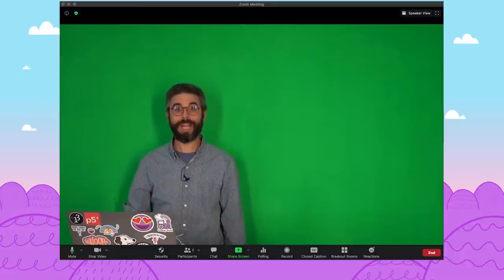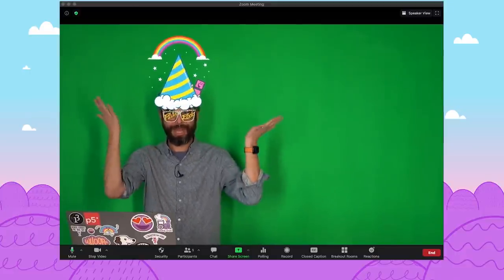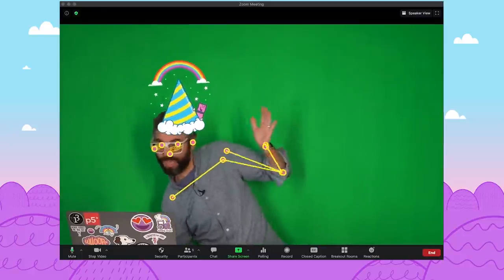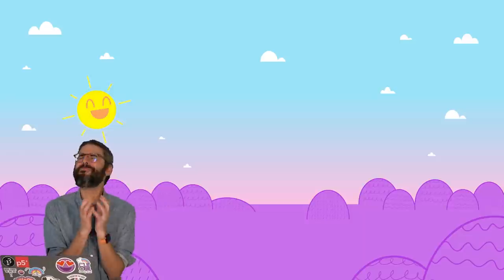What if every time I wear my party rock glasses, I also get a party rock hat, which follows my head using PoseNet? If you're watching this, I really hope you have your own creative idea for something you want to try, something you've already made in p5 that you want to have running live in real time in a Zoom meeting. Maybe you're visualizing data, it's just some sort of art, it's augmenting your body or your poses. You don't even need to show your video at all. You could just be showing other stuff in your Zoom. Anything you could do in p5.js with Open Broadcast Studio and a virtual camera, you can show in a video call.